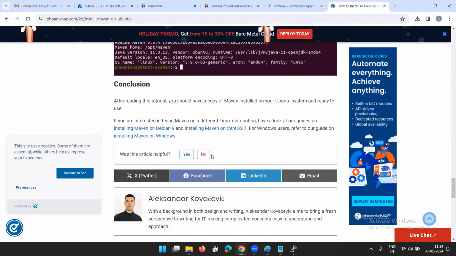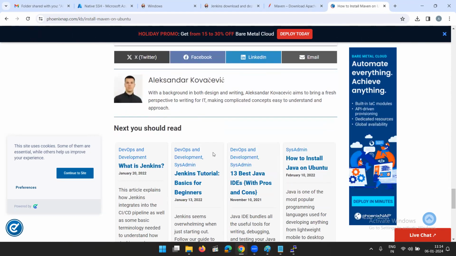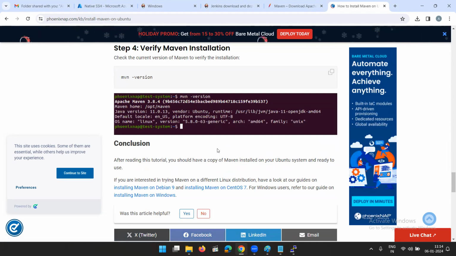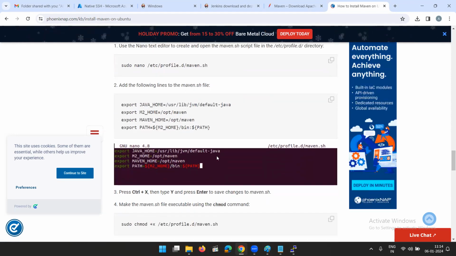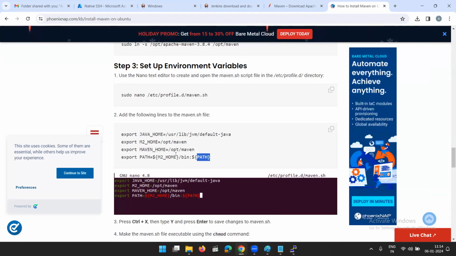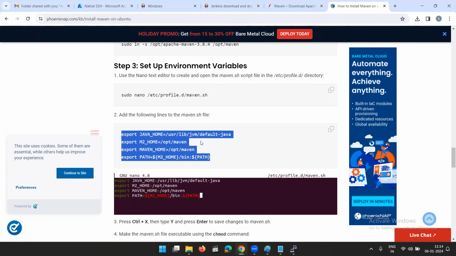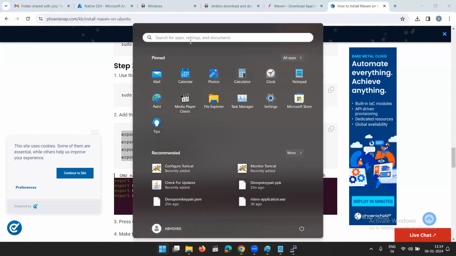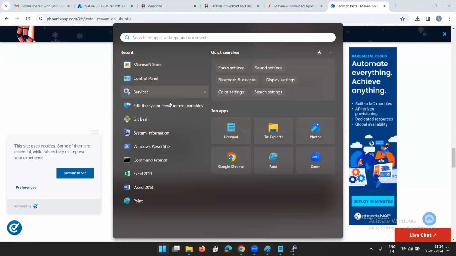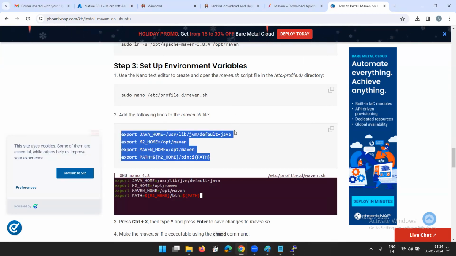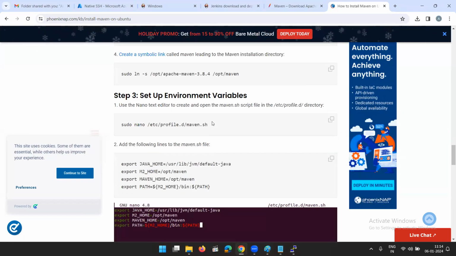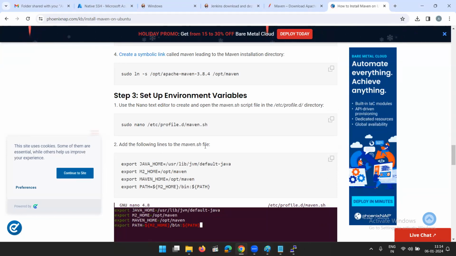This environment variable is hard coded or directly given? No, you have to give this environment variable in the profile file. As we are giving this on a Windows machine, we can directly set it over here. But on a Linux machine, there is a bash profile file. There you have to add it.